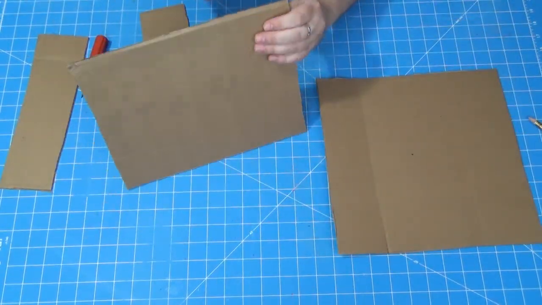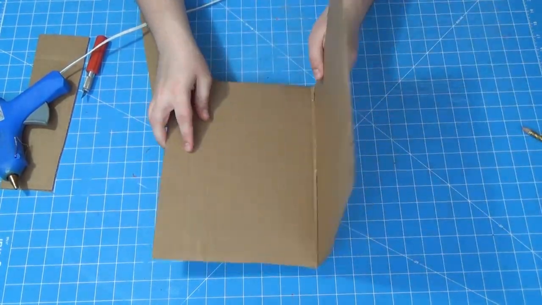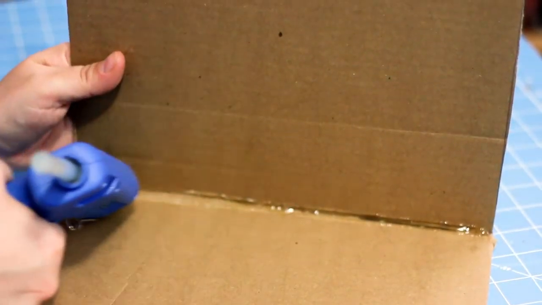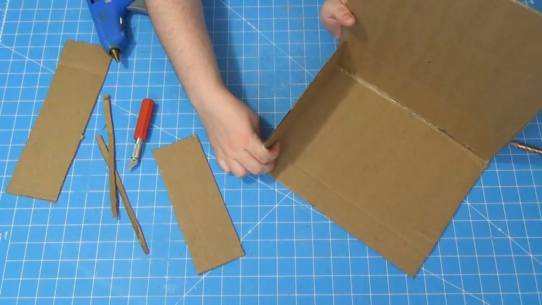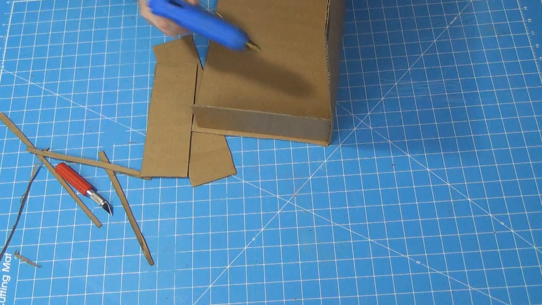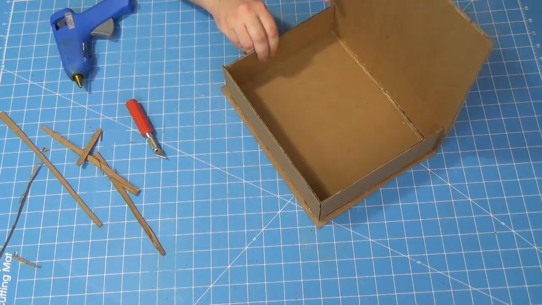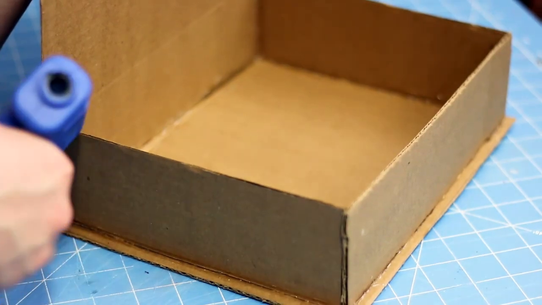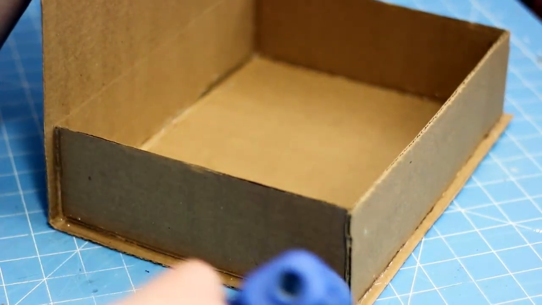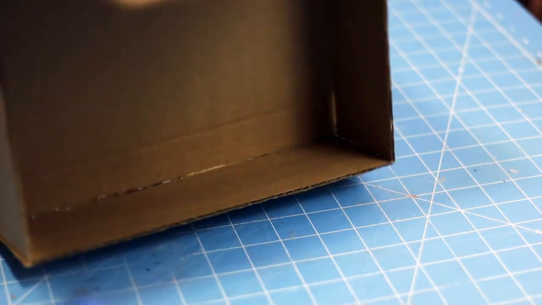Assemble the book by hot gluing the back to the front and spine. Smooth the glue using the edge of the glue gun tip as needed. Check to be sure the sides of the book fit flush and trim as necessary. Hot glue each piece in place so that they are inset by about a half an inch on all edges. Place glue along the inside and outside to ensure everything is nice and sturdy.